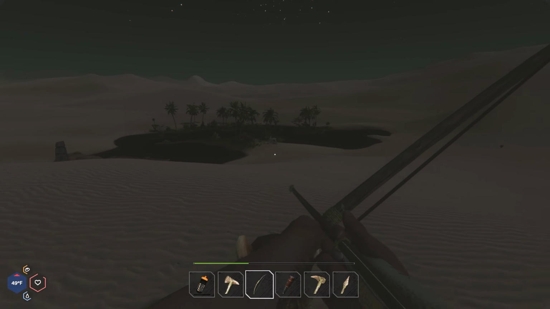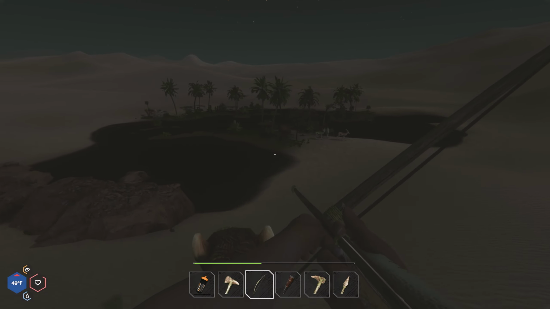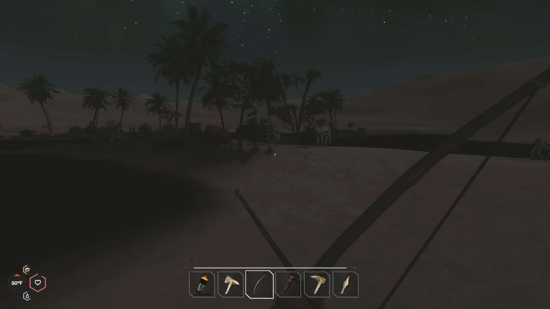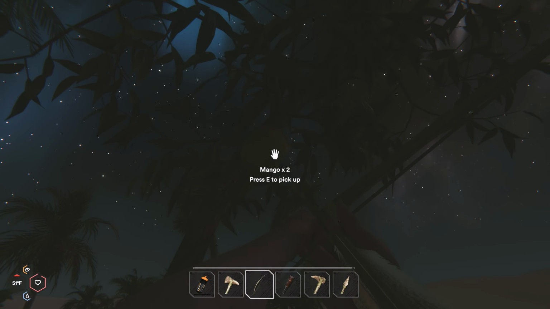All right, ladies and gentlemen, we have made it to an oasis. I have not been to this one though. We're traveling, it seems like half the night. Looks like there's even another clay deposit here, which is really nice. Wait, what kind of tree is this? Oh, it's a mango tree.